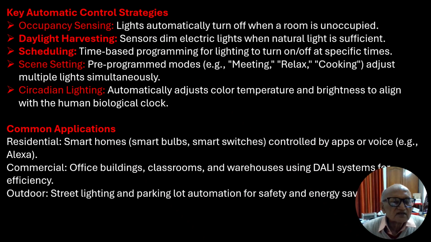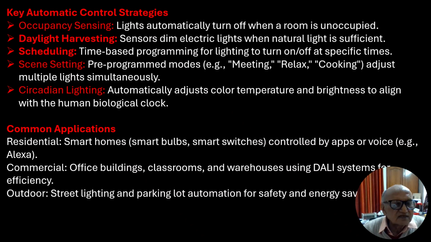Scheduling: time-wise programming for lighting to turn on or off at specific times. Next is scene setting: pre-programmed modes, that is meeting, relax, cooking, adjust multiple lights simultaneously.